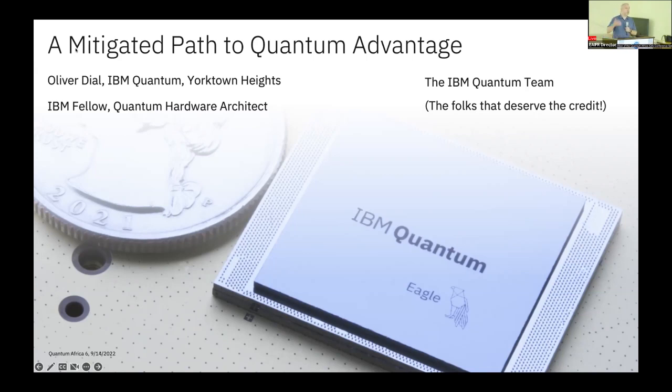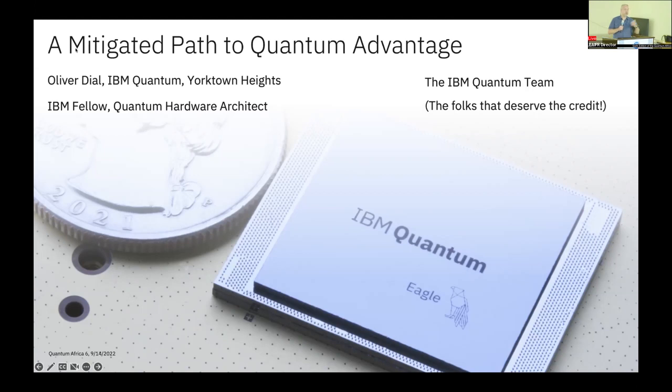So the title of this talk is A Mitigated Path to Quantum Advantage. And I'm really thankful for Nathan yesterday for doing such a great job of introducing error mitigation. It's going to let me change the flow of my talk a little bit. Since a lot of us have already heard what error mitigation is about, I'm going to begin by giving a little bit deeper of a dive than I intended on a particular type of error mitigation called probabilistic error correction. It's a technique that has exponential overhead in terms of the target accuracy with which you want to simulate a quantum system, but it still shows advantage over running on a bare quantum system.